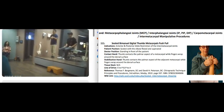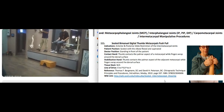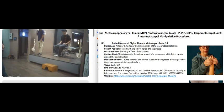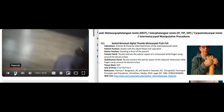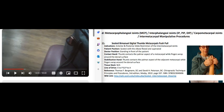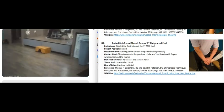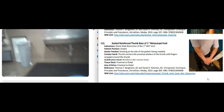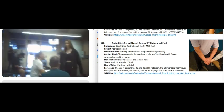So practice the individual carpals, and then the shearing, and then we have plenty more for you today, including some bonus moves from Drs. McCallum and Sermeno. So practice those, maybe. Our metacarpal phalangeal adjusting and our interphalangeal adjustment.